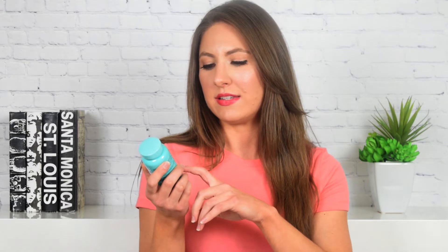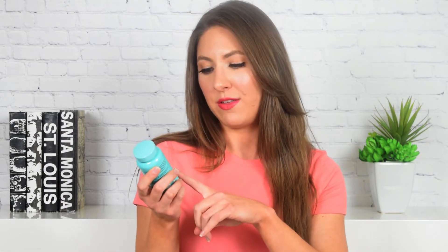I ended up giving this product 3 out of 5 stars. I definitely like it more than average, but there were a few things that made me not like it as much. I'm in love with products specifically geared towards women and the problems we have. This one says 'stay balanced down there' or 'get back on track after infection or irritation.' It helps with vaginal flora, preventing UTIs and yeast infections, and balancing everything out.